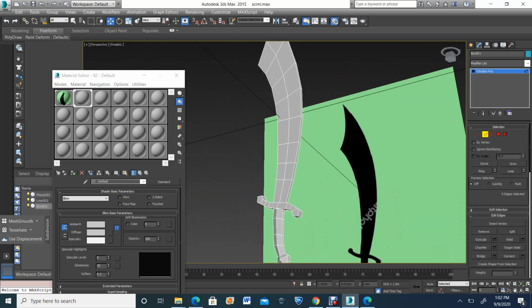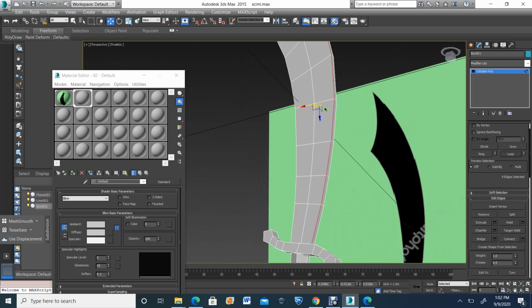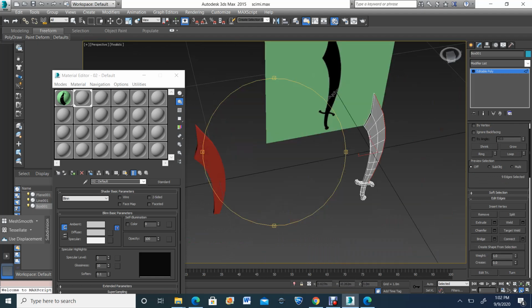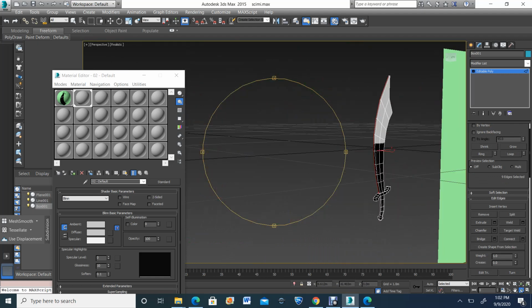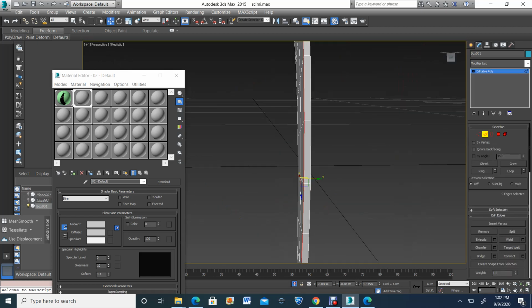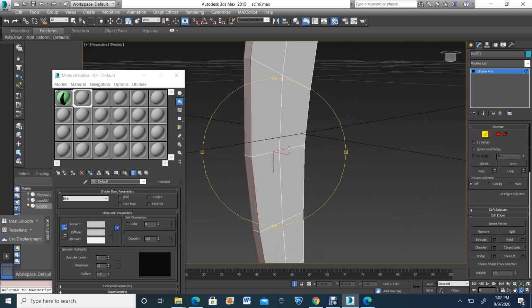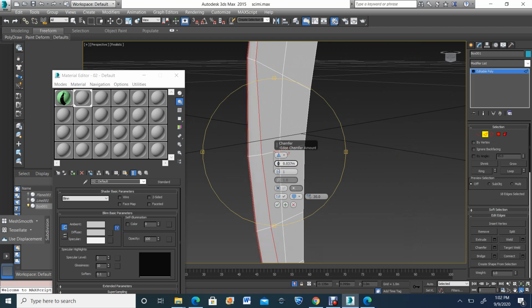So we're going to bevel those edges so they have a nice look to it. If I click on one of these, loop, is that the right way to do it? Well, we'll see. Take that one. Let me go ahead and isolate this because we no longer need the background. Let's click on the back one, loop it, and then if you go to chamfer right here, that's going to give me an edge. So I'm going to start lowering it, just a tiny bit like that. That's cool. Nice, and you'll see what I'm going to do afterwards.